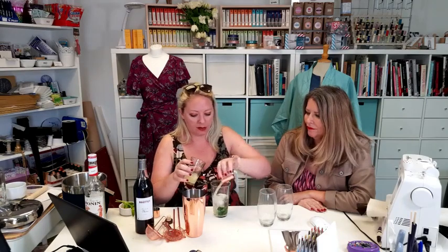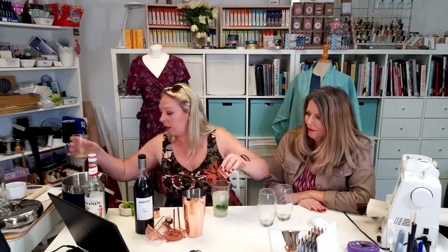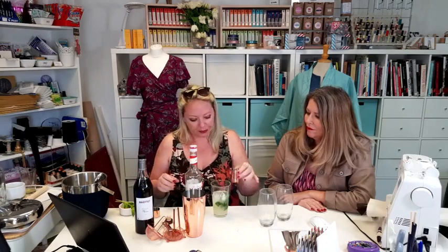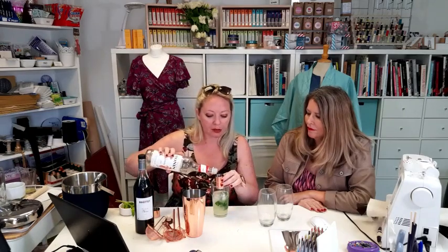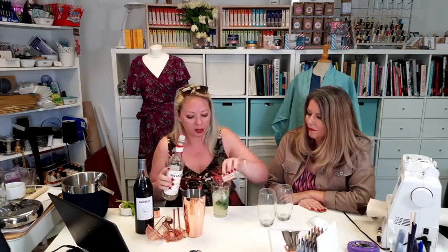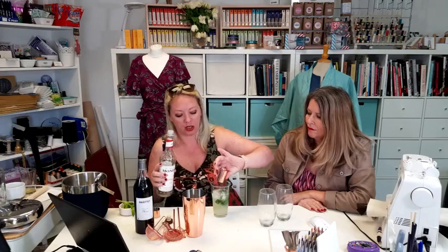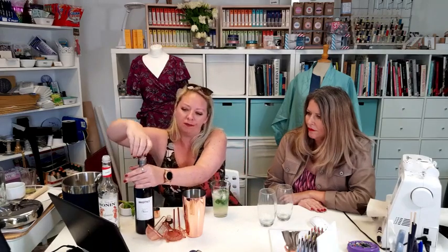Per person, so it's quite lemony. It is 15 mils of sugar syrup. And like I've said before, I like Monin sugar syrup, but you can make it yourself. For this sort of sugar syrup, I'd recommend 2 parts sugar, 1 part water. You want a bit of a richer sugar for this one. And then again, 15 mils of the Creme de Mure.